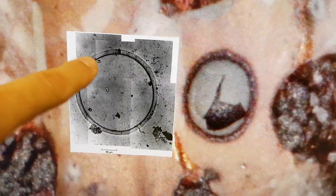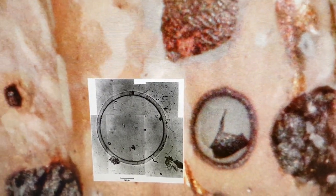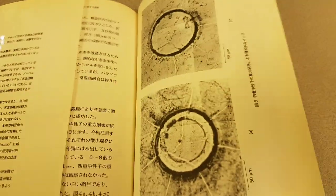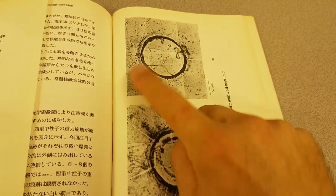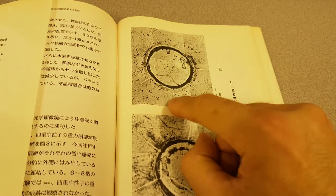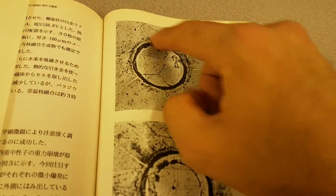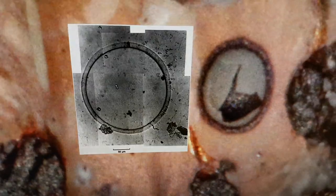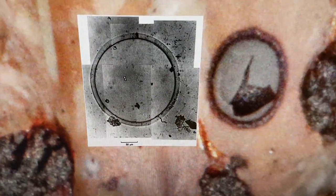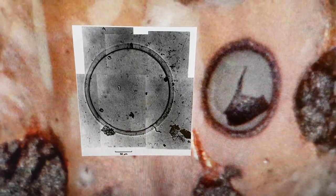Now, in other work by Matsumoto, he pointed to these structures where at points they had lines coming out of them. Let me see if I can find that for you. Here we go. 1, 2, 3, 4, 5, 6, 7, 8. This is a seven-sided one. But again, this one is quite like the ring structure. But maybe it's just presenting itself differently on the material or the x-ray or whatever it is that's showing it.